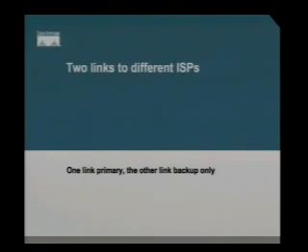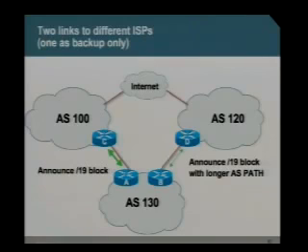So if we look at primary link, backup link, just quickly go through this example, again, for the sake of time. The primary path is A to C, the backup path is B to D. What we're going to do is we announce the /19 address block on the primary path, so this is going to be the primary here. We announce the 19 out this way.